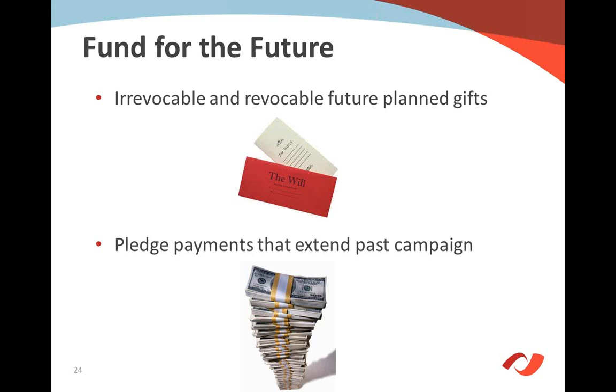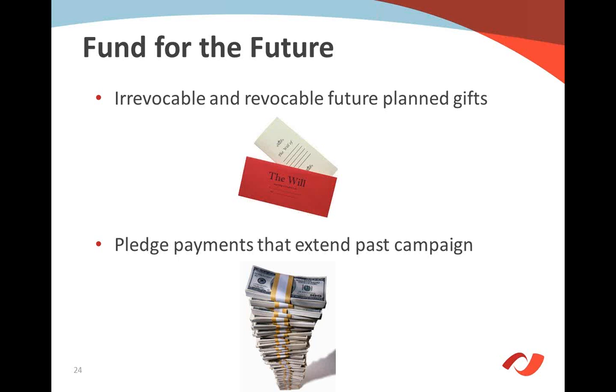One thing that I wanted to point out can happen sometimes is, especially with a revocable deferred gift, such as a bequest, the most common, but it can also be being the beneficiary on a retirement account or life insurance that hasn't yet been turned over to the organization, but just the beneficiary listing. It's important to look at, in counting your totals for any one campaign, that you only count the same deferred gift once. And we joked within the firm that we have a sense that often, if you added up all of the campaigns that a particular nonprofit may have over a 20 or 30-year period, some of those planned gifts may have gotten counted more than once.